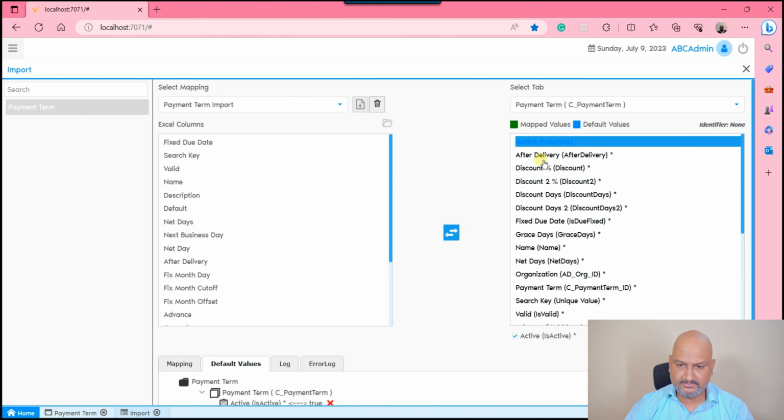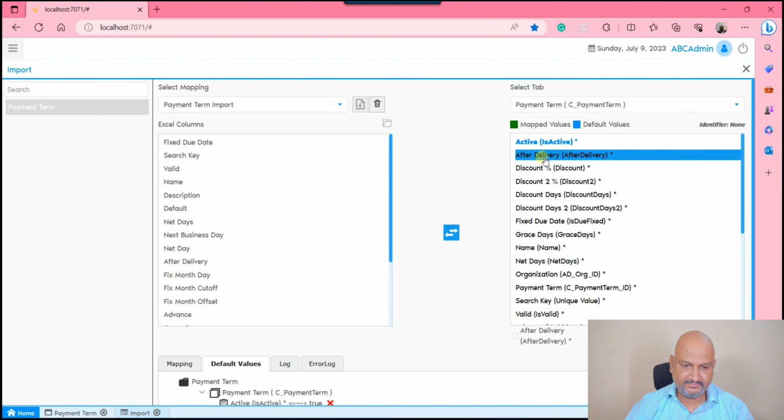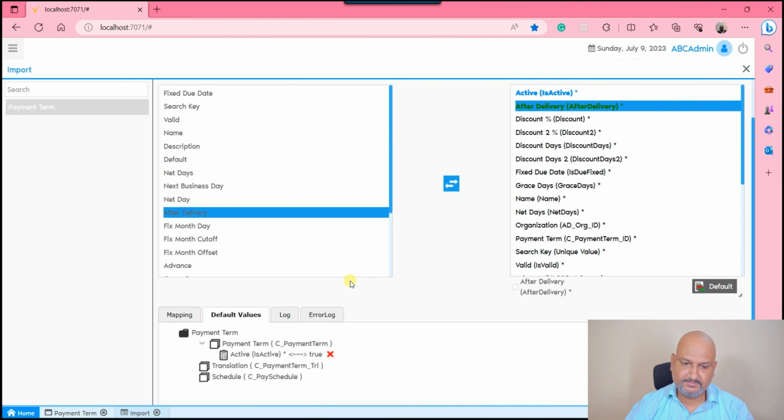Now the next one is after delivery. So if it is after delivery, then I would be able to set my after delivery. In that case, I will map, since the data in this column can differ from the previous record. That's why we just need to do the mapping, and that is basically the crux.